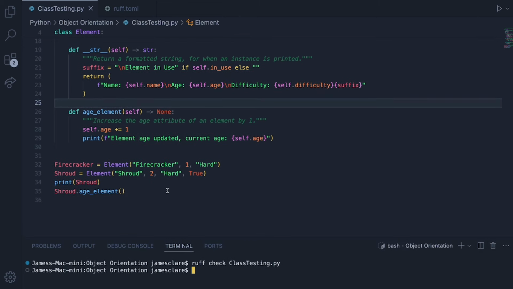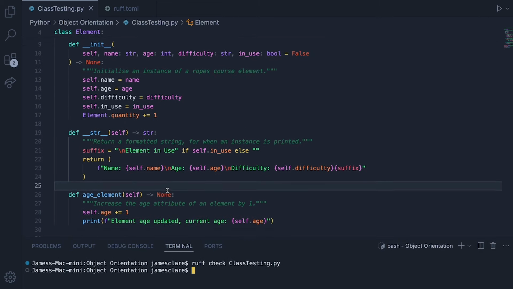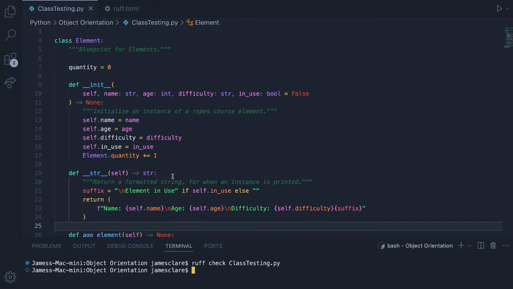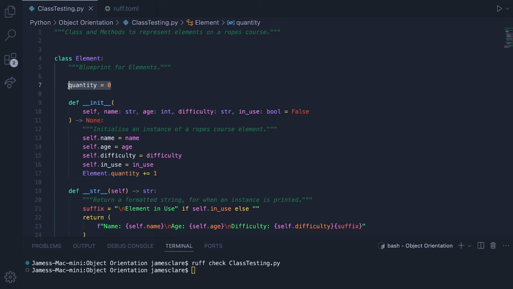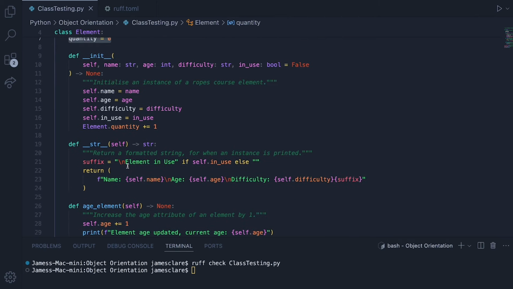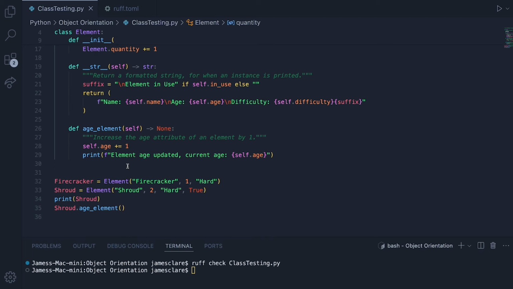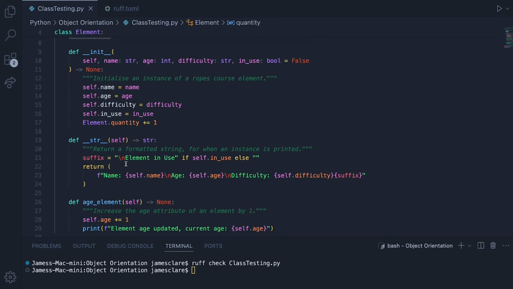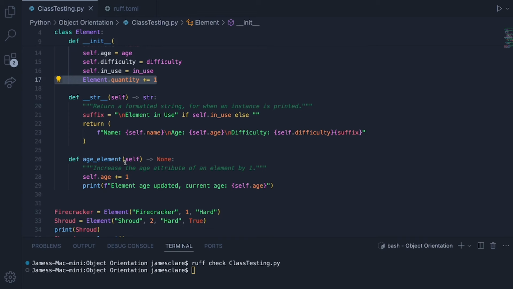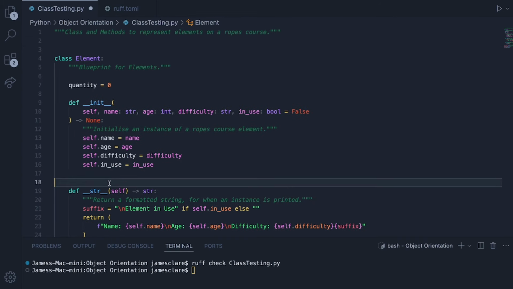And for an initial review, I'm quite happy with that. There's not a huge amount to optimize. There's no loops, no iteration over something we can improve on. So we have a nice initialization method. We have this here. Does this warrant being a class attribute? Let's see. Element quantity. I'm not even using it. So if I'm not using it, I'd be inclined just to get rid of it, to be honest.